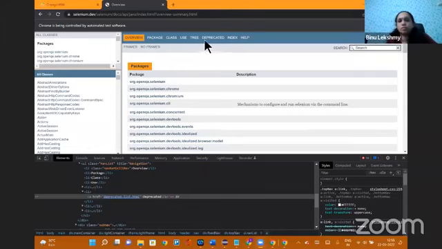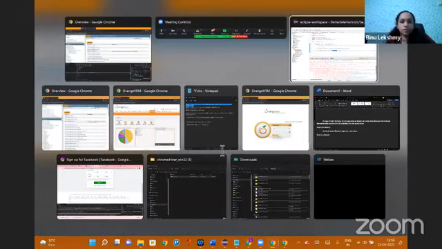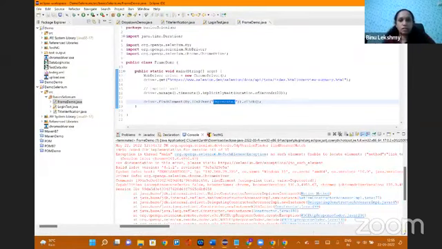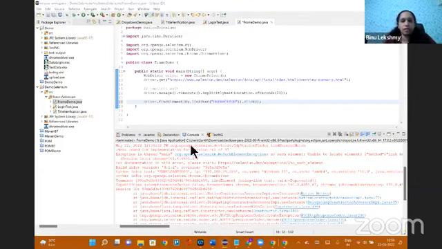So we need to use the capital letters. Let me change that first. This is deprecated dot click.